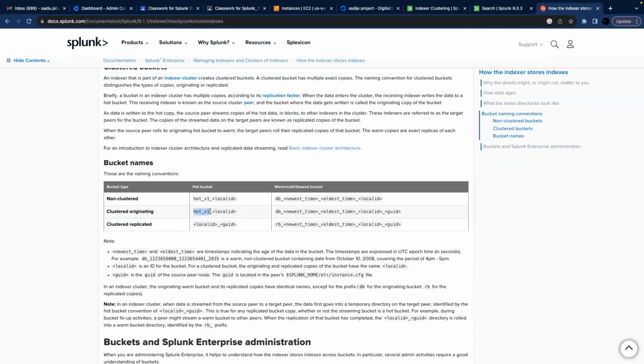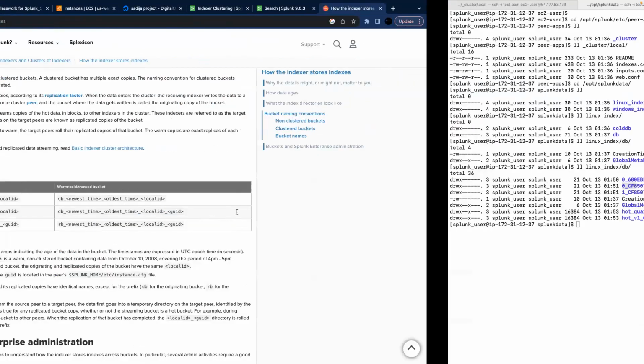Okay, I take back the word there. So in this case, it's here. This makes it even better to explain. This is the hot bucket that originates here. This data hits here, that's why we say hot v1 local ID.